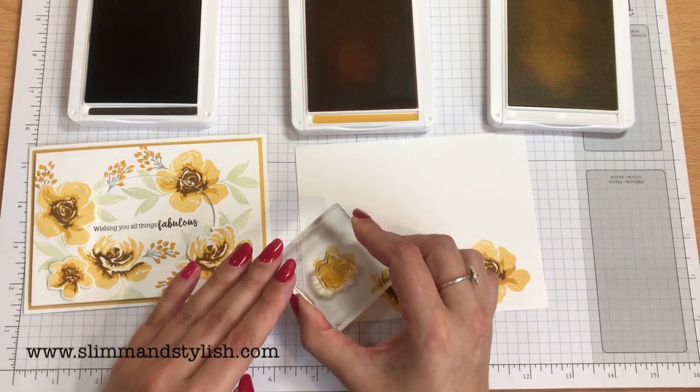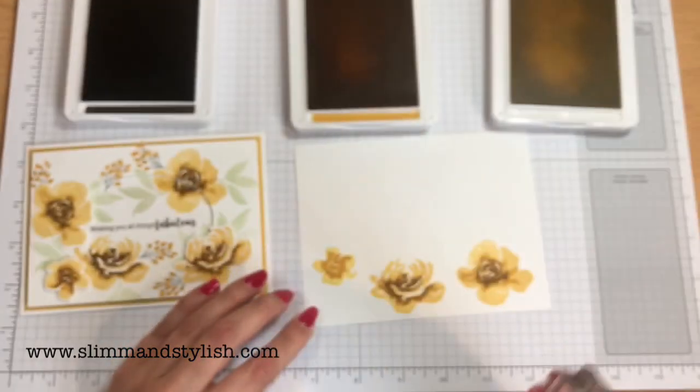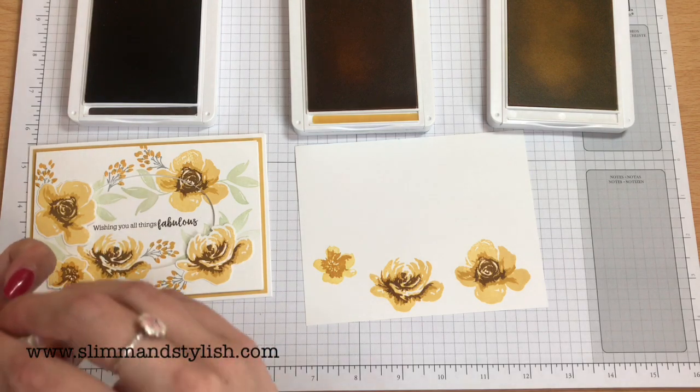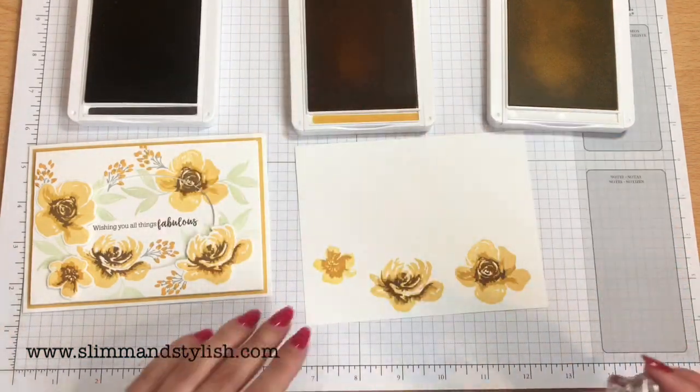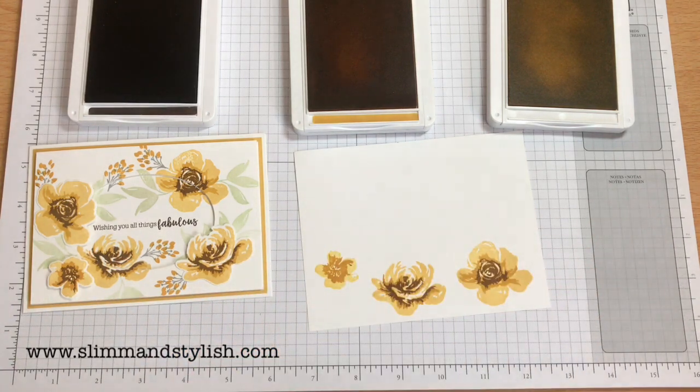Crushed curry. Again, my head is going to be right in the way. Do you know, I think that's even better than this one. Don't tell anyone. And then straight over, oh, no, stamp it off first. Otherwise, you're going to get it really dark.